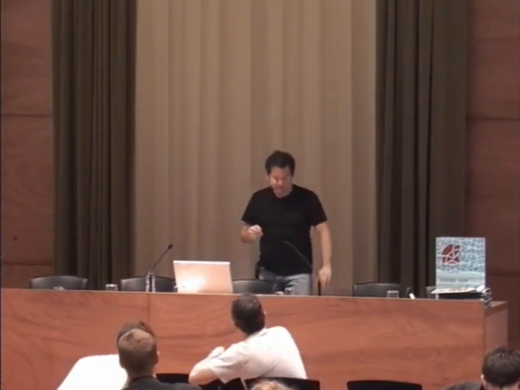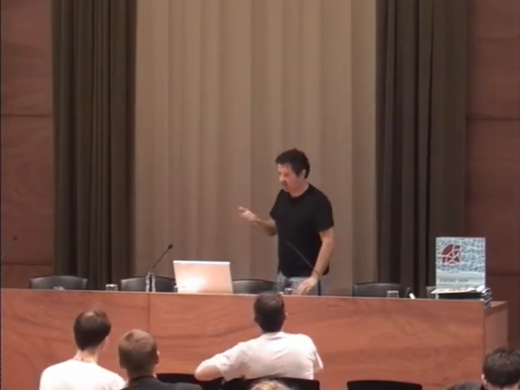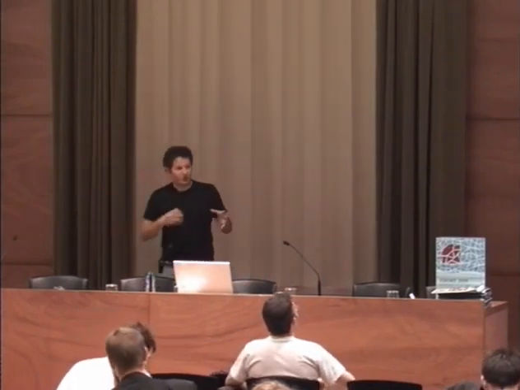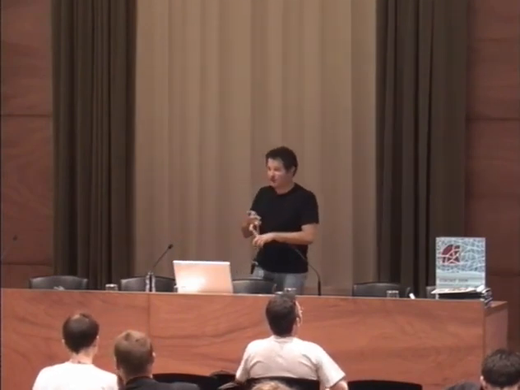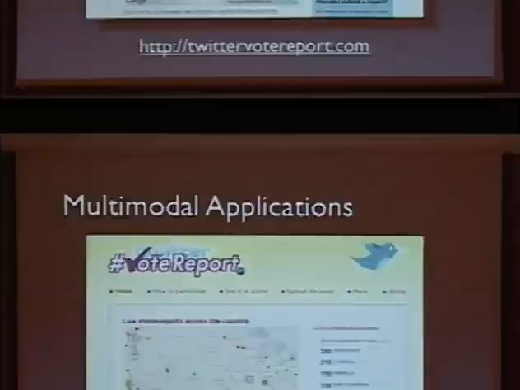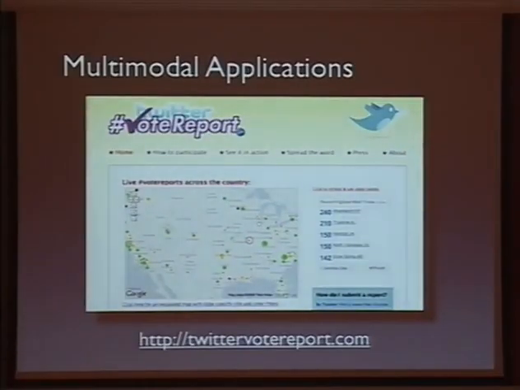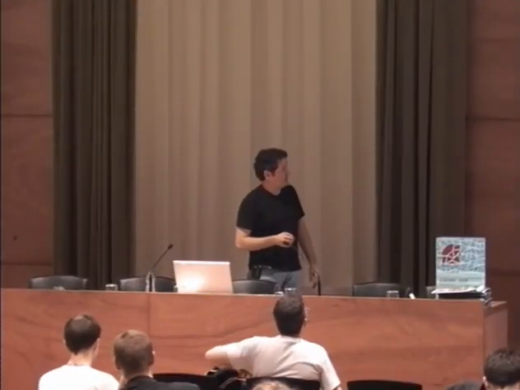a big growing concern in the US that there were going to be some election issues like there had been in the past. So the idea behind the Twitter vote report is to allow people to report what their polling wait times or any of their polling issues were, and to Twitter those, email those, or call in and provide those details. From beginning to end, it took him 2 weeks to develop this application and integrate it with Google, and he has some very interesting analytics and visualizations of the data that was created that show what was happening throughout the election in terms of wait times and issues coming up.